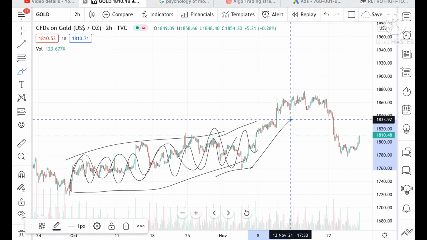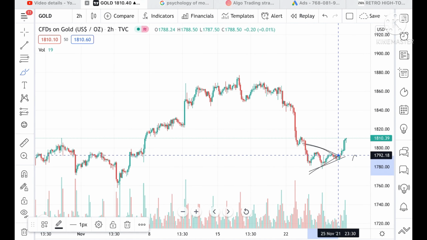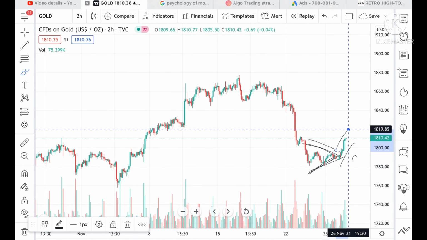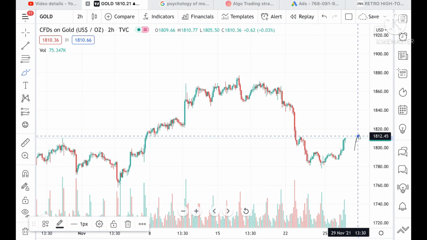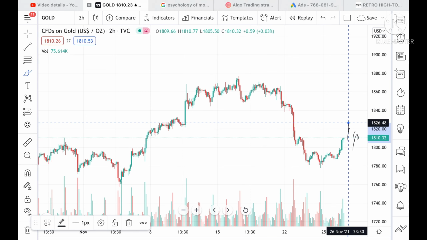So what you have to understand, I have already told you that there is a pattern forming in this particular zone and we can see further upside in the price of gold. Suppose if the price sustains above this level, then chances are high it can go further upside and touch a level of 1812.45. And if the price sustains above this level, then it can touch a level of 1817.51. And if it sustains above this level, it can touch a level of 1821. And from there it can go further upside to a level of 1826.